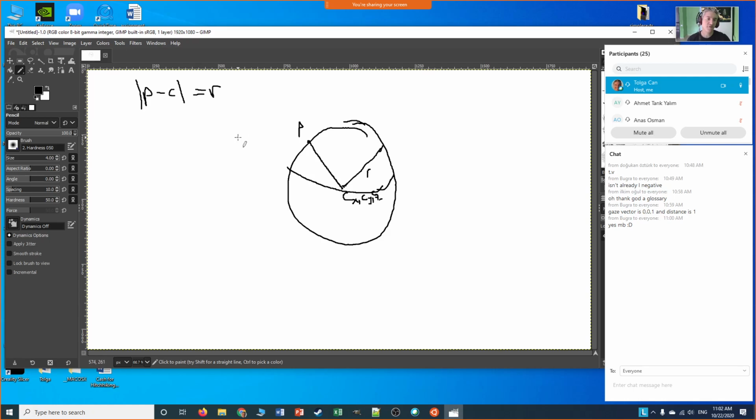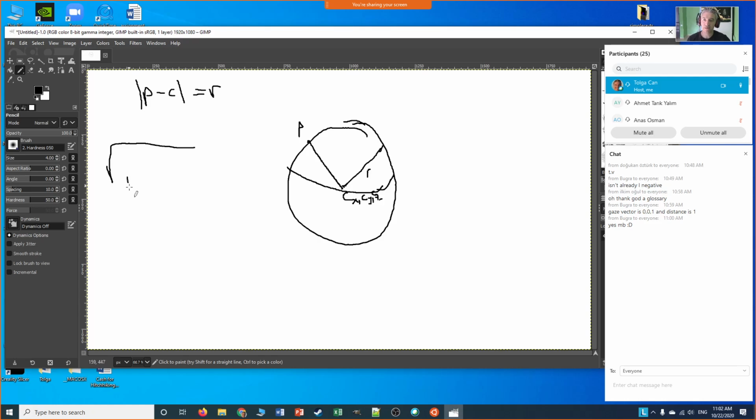That's the sphere equation in 3 dimensions. That's the implicit sphere. All the points that satisfy this equation are my sphere points, my points on the sphere. So these are all vectors. This is a scalar. What is this distance?